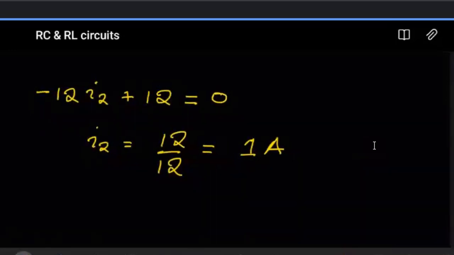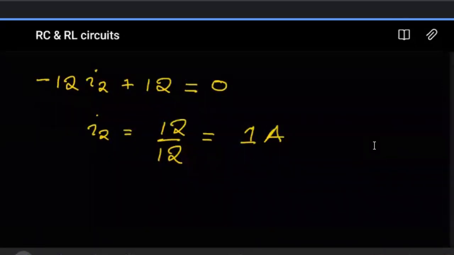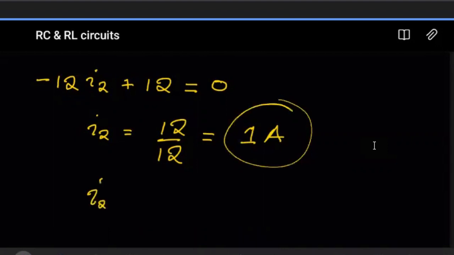So again, this is the current that is flowing through that loop when the switch is still closed. So it's the one that we will start with just at t equals 0, going upwards, when the switch is going to be opened. This is the current that will be available. So this is the current that they were looking for there. So I2 for t equals 0 going upwards, that's the current there, 1 amp.